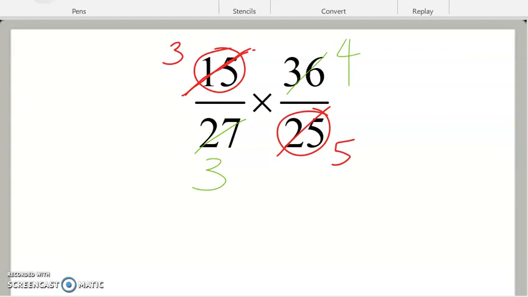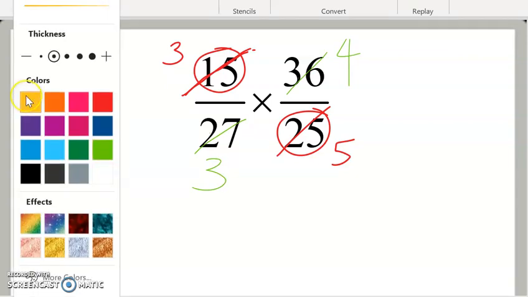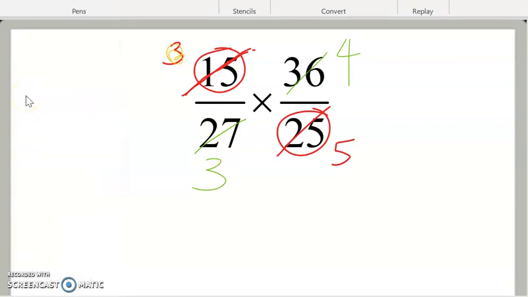And then if I look vertically, I can see there's a common factor of 3 here and 3. So both of those are divisible by 3. So I can cancel again. You can also cancel again on top of numbers that have already been reduced. 3 will go into this 3 once, and 3 will go into this 3 once.